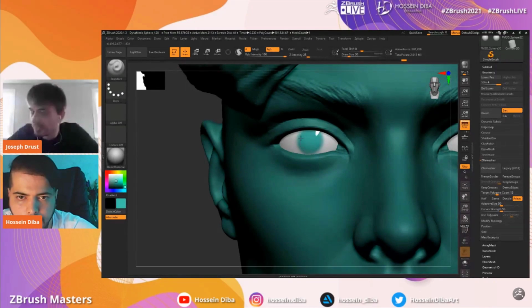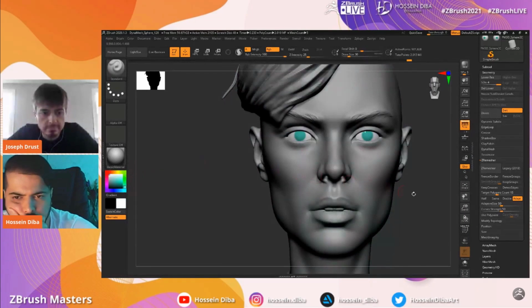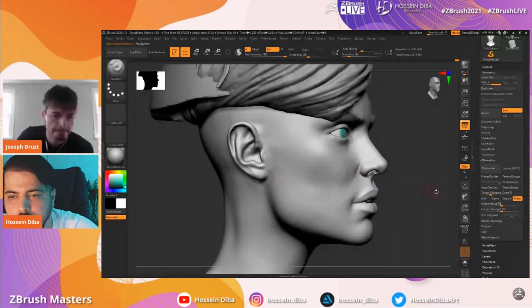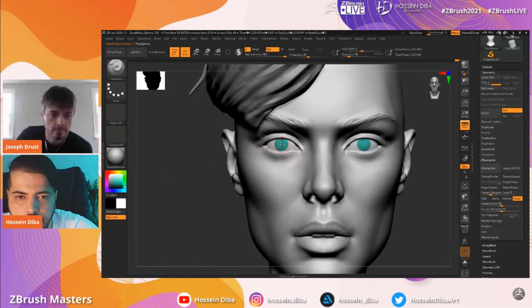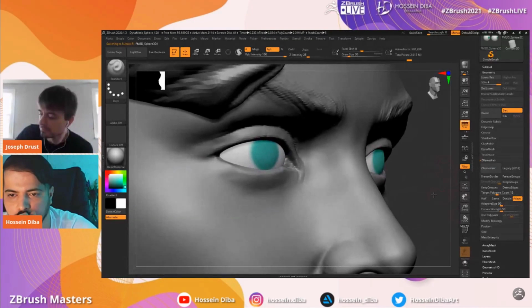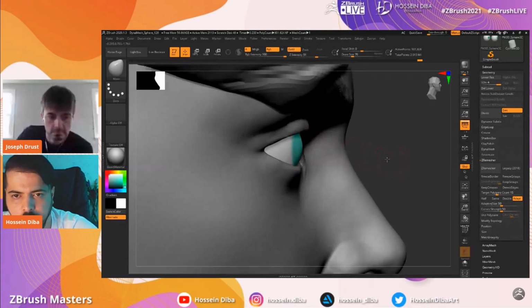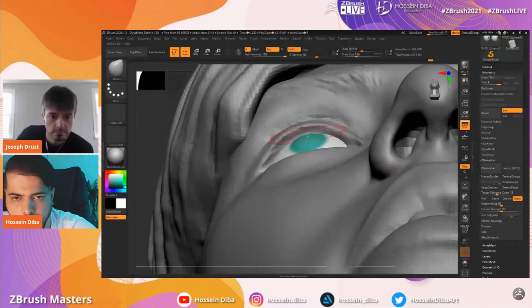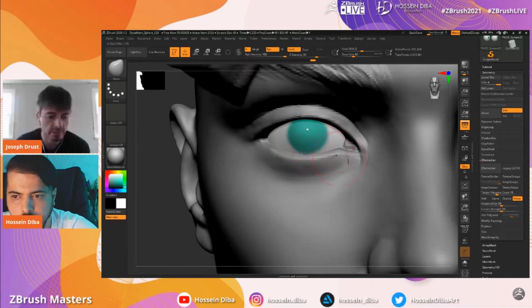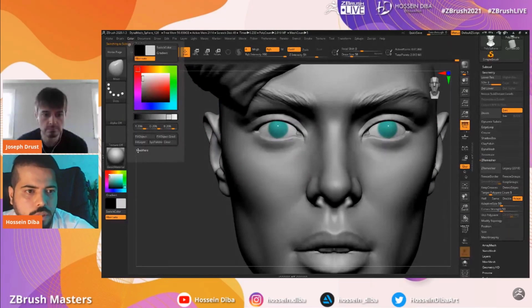Yeah, we had a lot of questions on the eye creation early on. Yeah, so it's really simple. As far as I know, we don't have palette effects in ZBrush, do we? Not for color grabbing, but for the way the eye is made. For example, the iris and the cornea, taking the iris out, is used for real-time and render stuff, but I don't think we have it in ZBrush, so we have to fake the effect with just poly paint. Yeah, you can get translucent effects with some display properties inside the tool palette, but in general, painting is the way to go. Yeah, and it's really quick, so let me just add some colors to this.